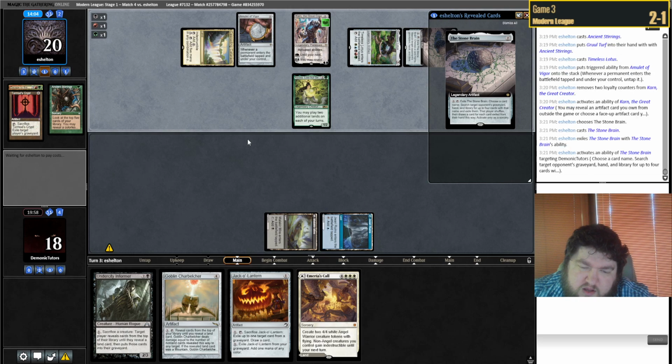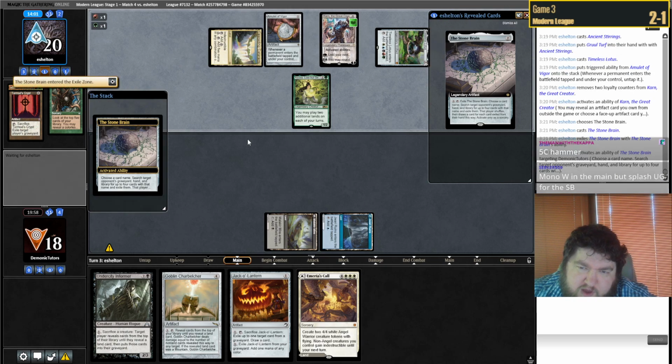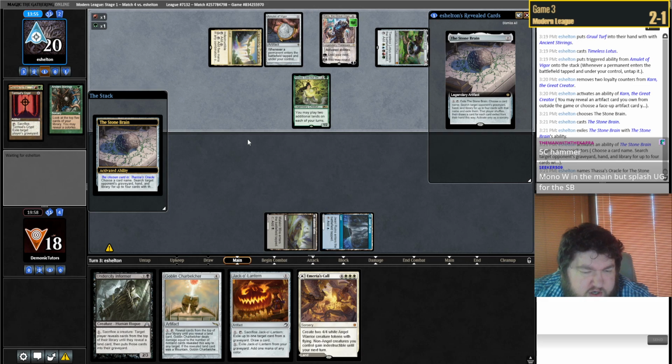That's pretty good. Alright, so we're going to have to win with Goblin Charbelcher. The problem? They have a Karn, the Great Creator, in play. The solution? We have a 2-3 in our hand. You know what I'm saying? Yeah. That card is going to be pretty big. I hope that card kills Scam and destroys it and puts it into the dirt.